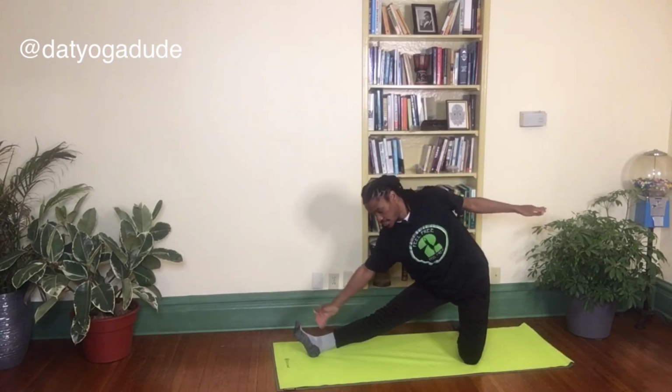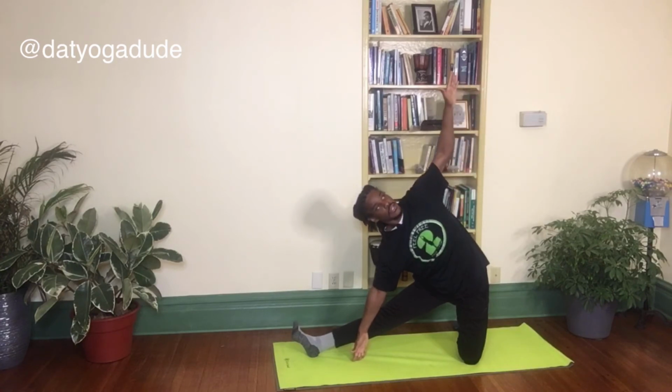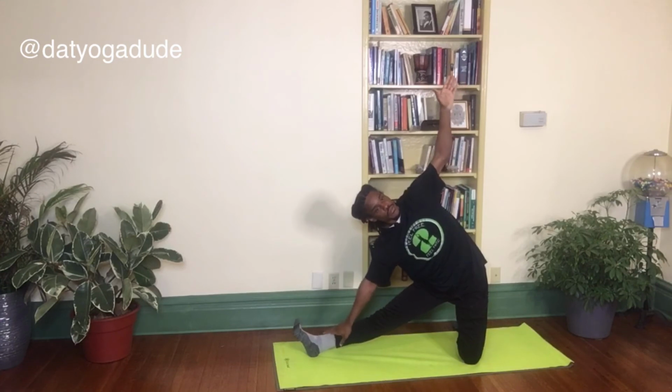Good. Now we're going to come into our triangle pose. Once again, if you're standing, you're doing just as we did on the other side. Good. If you're in our knee down position, I'm going to lean over and stretch into our triangle pose. Same thing as the other side. Left hand reaches up, right hand reaches down, maybe even forward for the toes, whatever feels good for you in the next 5, 4, 3, 2, good job.